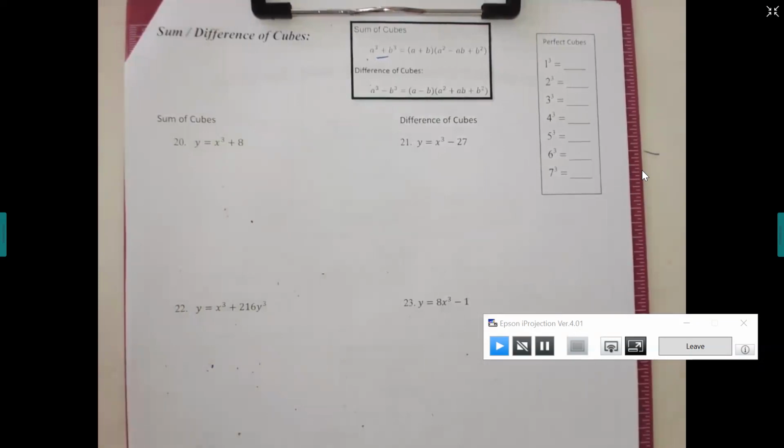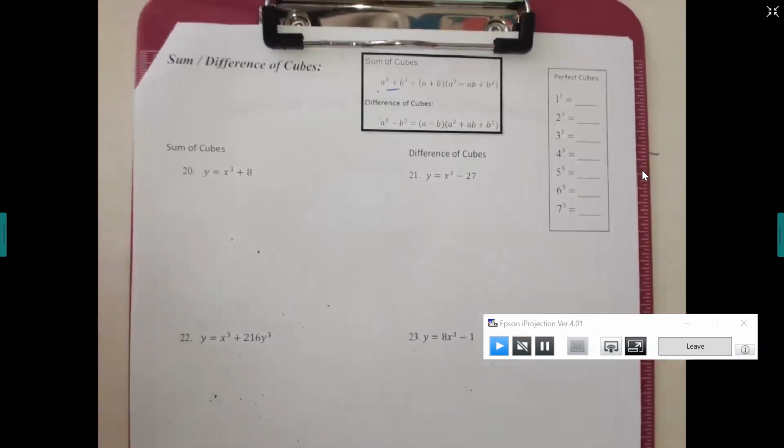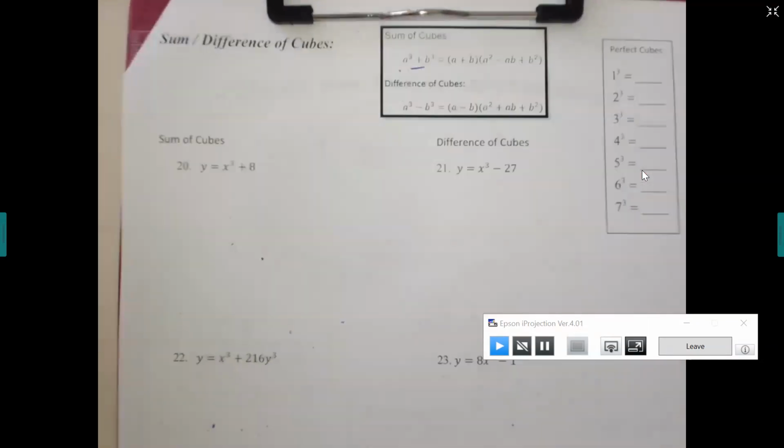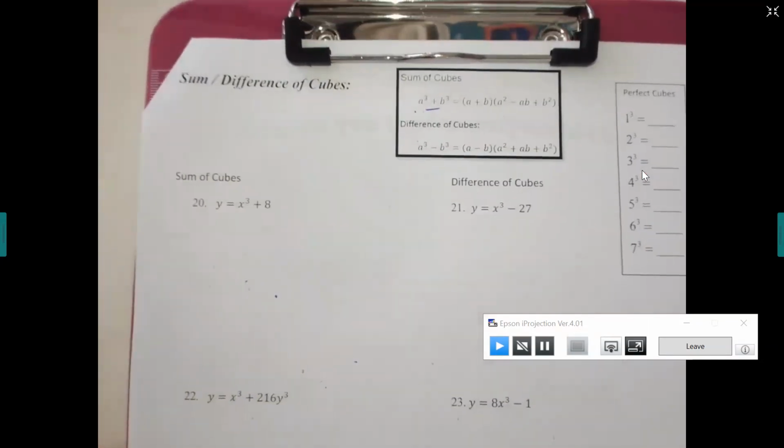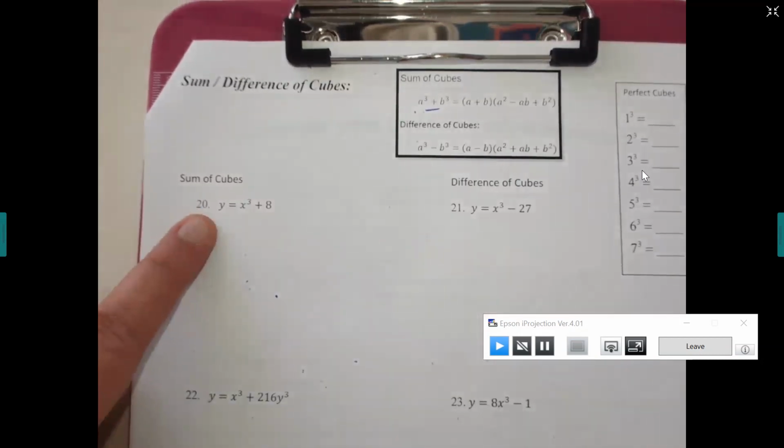Take a look at your last page of your notes for me, please. Okay, the formula for square roots. It's super easy because you give one of them a plus, you give one of them a minus. If they're perfect cubes, the formula is not quite so easy. That's why you only have one of these on your homework. Okay, let's start with number 20.